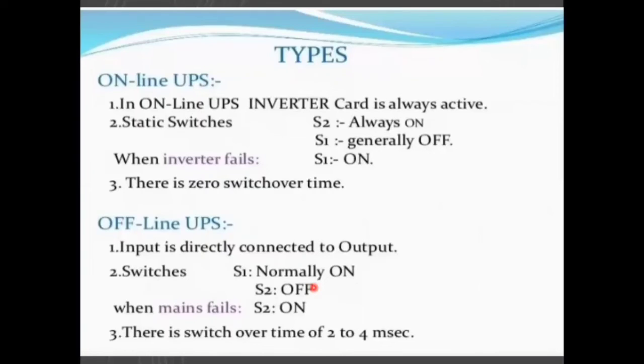Next, disadvantages of offline UPS, that is the main part. The output of an offline uninterruptible power supply is not perfect and not reliable also. Here also applications of offline UPS: computers, printers, and scanners. Then emergency power supply also, EPABX, electronic private automatic branch exchange, and the telecom sector also use it.